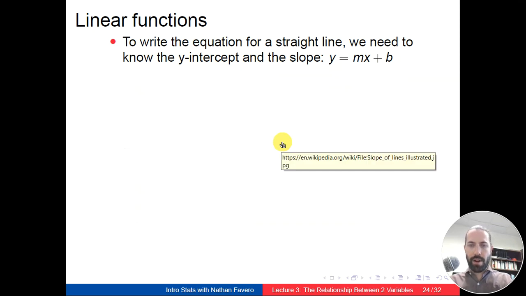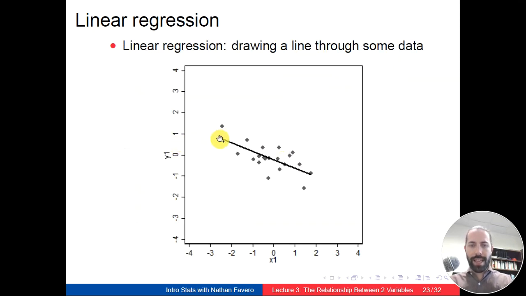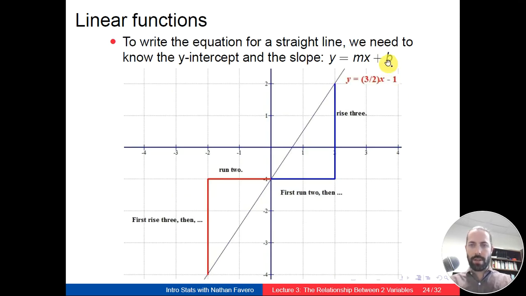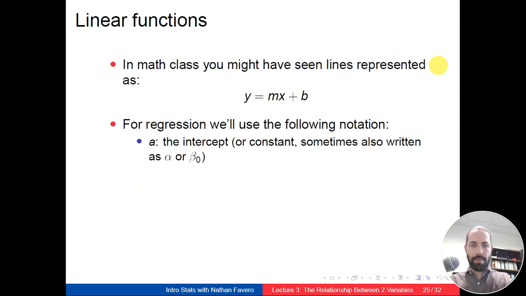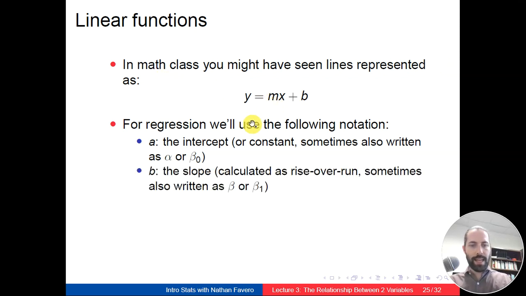And like we saw in the prior graph, we're thinking about drawing a line through data, right? A line of best fit, we could say, to the data. Well, the way that we describe this line is going to require an equation, just like we learned in geometry. We'll write that a little bit differently than maybe we did in math class, because typically we're not going to use m in regression to represent the slope. Instead, we're going to use b or beta or maybe beta 1 to represent the slope.